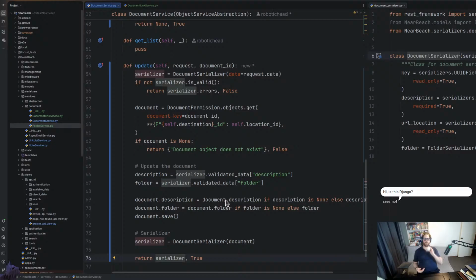Get it to the point where I can test it and start putting in unit tests and so forth. Hopefully it'll be a lot quicker than the link object, which took me way too long. I was not happy that it took me that long, but yeah.